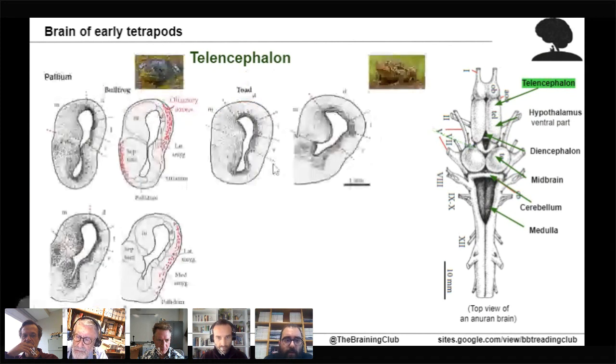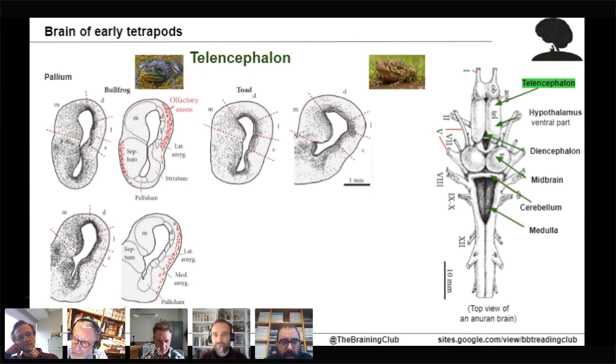However, in the pallium, we can find the classical subdivisions into ventral, lateral, dorsal, and medial, with the medial pallium being the most enlarged in amphibians and in some lungfishes also, although it's not as big as in coelacanths. In fact, this structure contains numerous migrated neurons, as you can see here, in contrast to the lateral and ventral pallium, which remain relatively thin with cell bodies close to the ventricle.